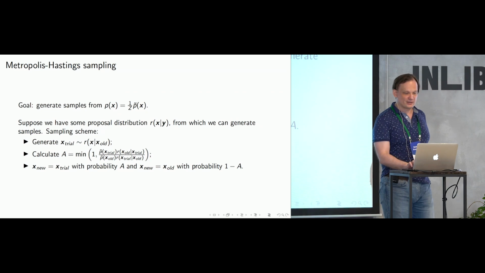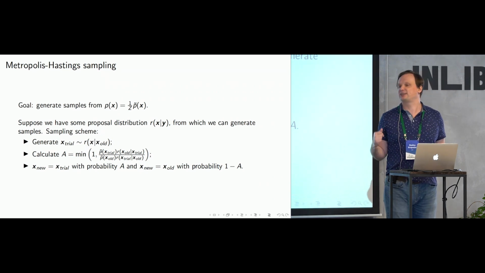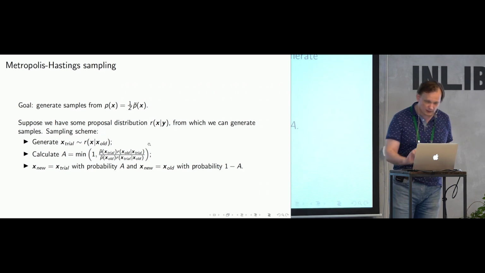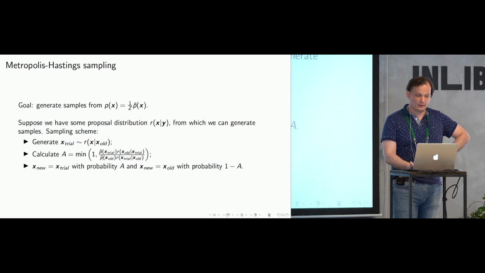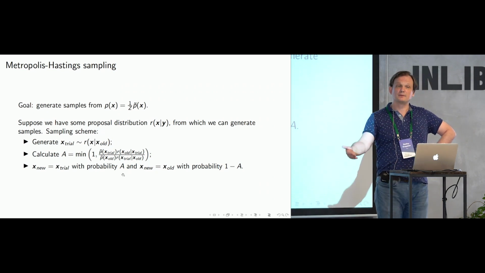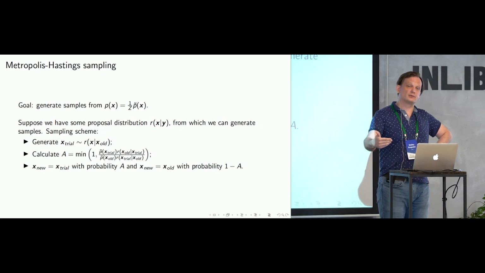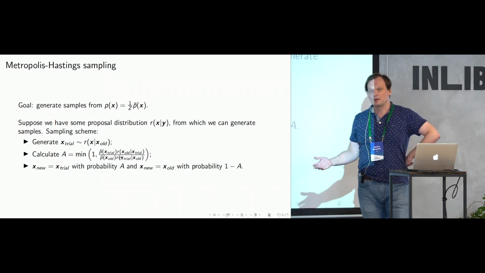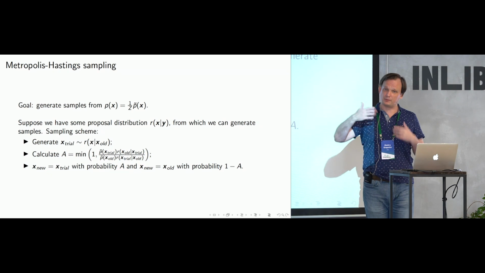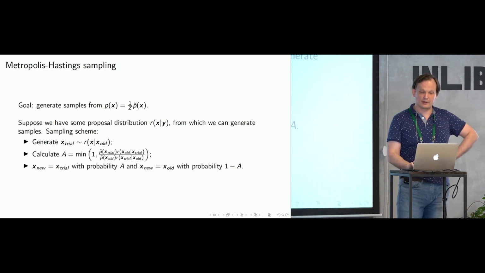So our general scheme would be the following. We just sample from our proposal distribution that we choose for ourselves, and then reject or accept some of the points. And we do this with particular formulas. So we calculate this A, some formula, which requires knowing only unnormalized distribution and our proposal distribution, and then we accept our trial point with a probability proportional to this A. So with probability A, we take our trial point as the next point, and with probability 1 minus A, we choose the previous point as the next point of our sample, meaning we double the point in our sampling scheme, and if we want to then estimate some statistics, we need to count twice this point if our trial were rejected.